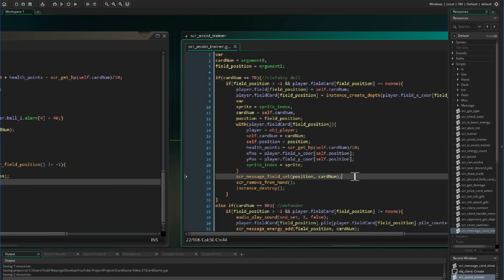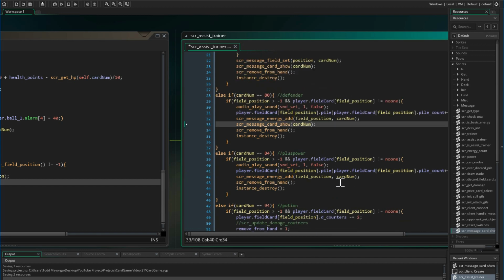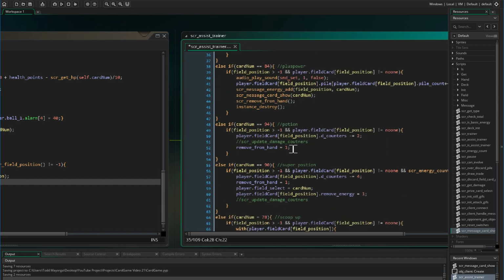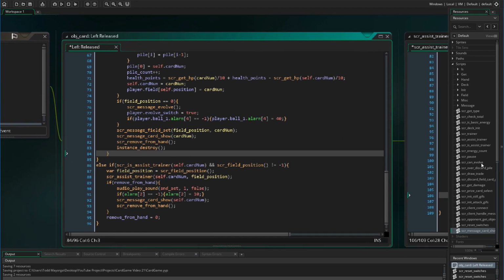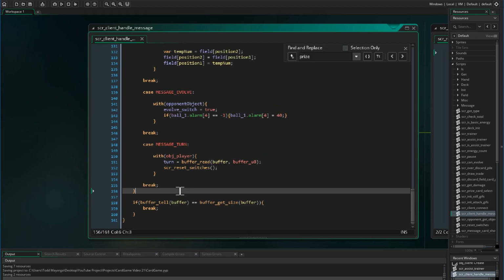That will be Clefairy Doll. So we're going to add that here, and we're going to use the local variable card number again. Defender, plus power. Remove from hand, remove from hand, remove from hand. Okay. But now that we have that, we now need to address that message in our client handle message script. So we're going to create another case.